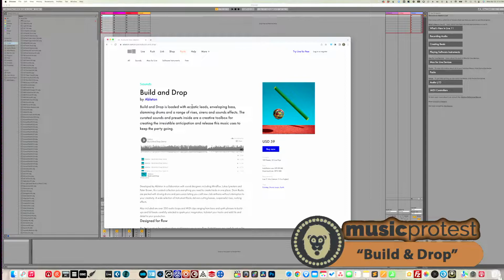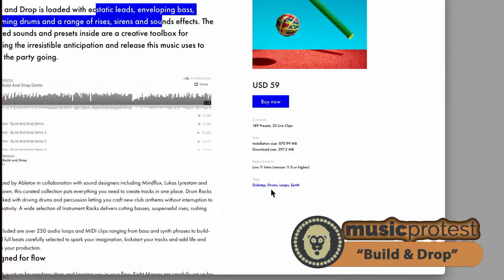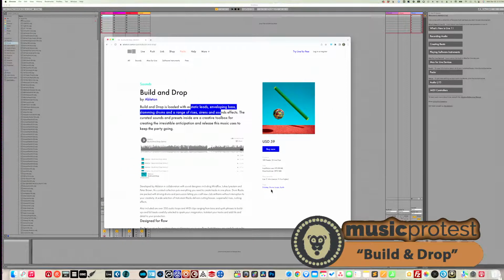So it says loaded with ecstatic leads, developing bass, slamming drums, curated sounds. So yeah, it's like positive vibes. Down here they talk about dubstep. I've seen other people refer to this as being pretty good for trap. Definitely EDM. So there's a lot going on here.